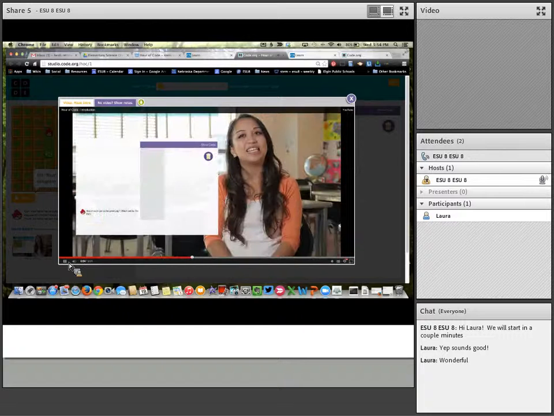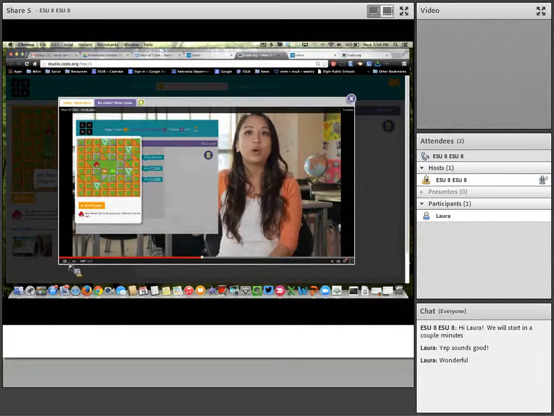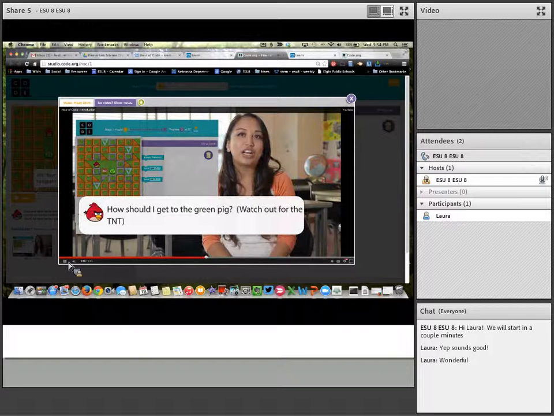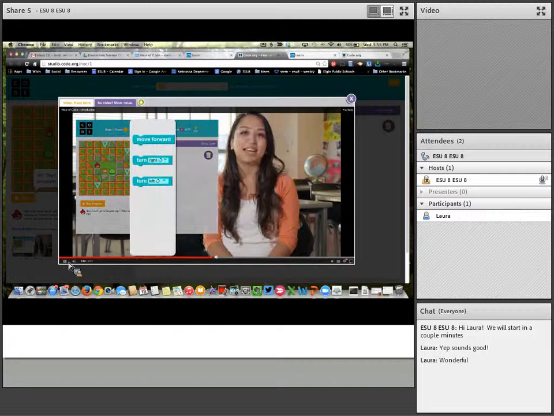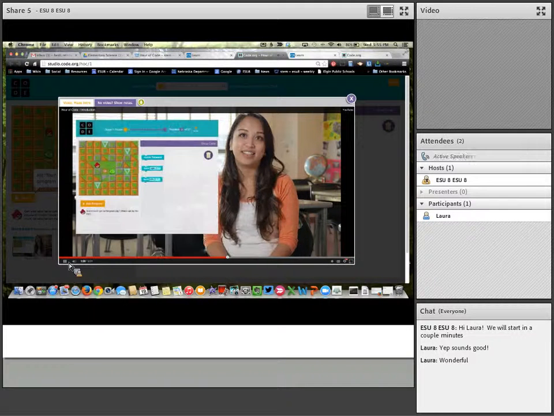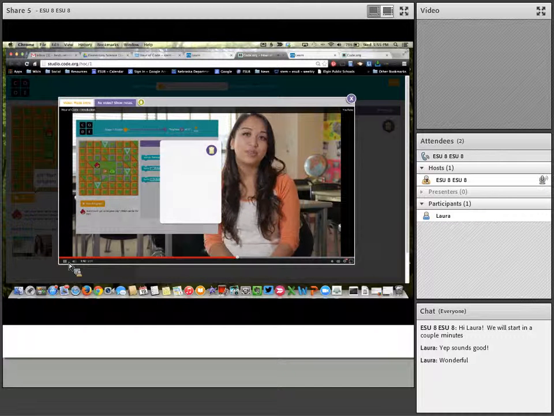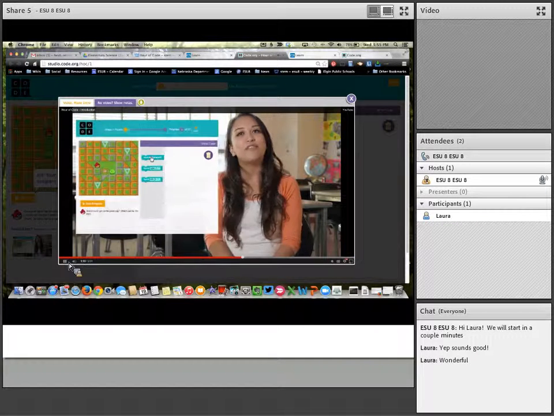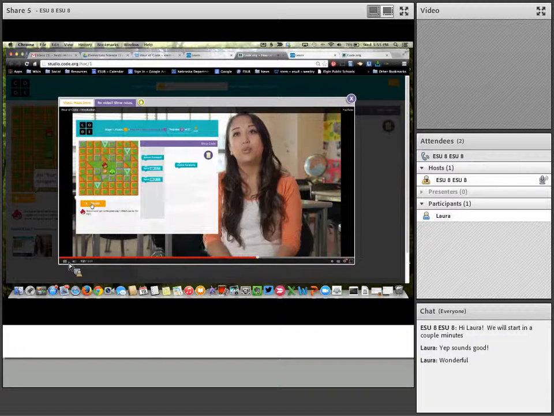Blockly is split into 3 main parts. On the left is the bird's maze, where your program will run. The instructions for each level are written below the maze. This middle area is the toolbox, and each of these blocks is a command that the bird can understand. The white space on the right is called the workspace, and this is where we'll build our program. If I drag the move block to our workspace and press run, what happens? The bird moves forward 1 box on the grid.